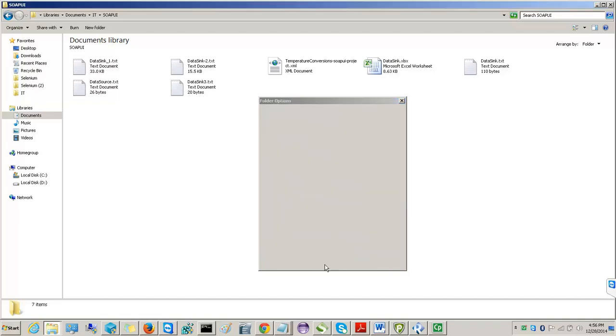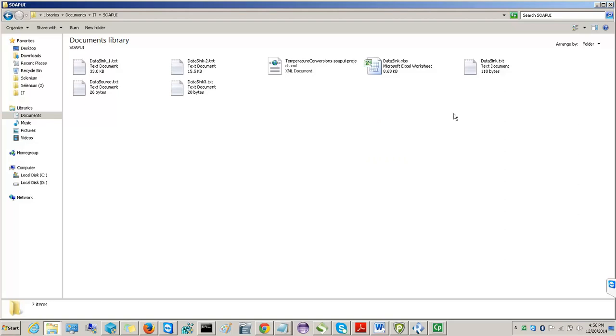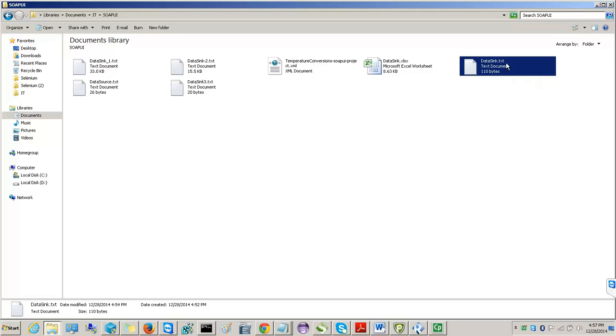So why am I doing this? Because I want to change TXT to CSV, because only from CSV you can convert it to Excel directly, not from the TXT. So simply, if you want to keep this as is, just copy and paste it here, and I'm going to change its extension from TXT to CSV.